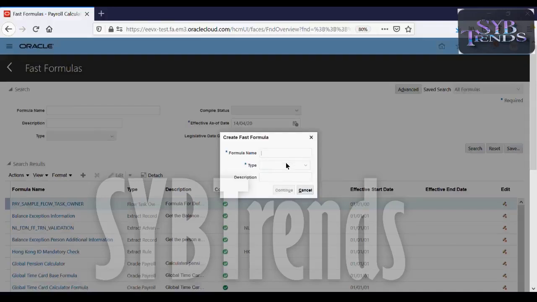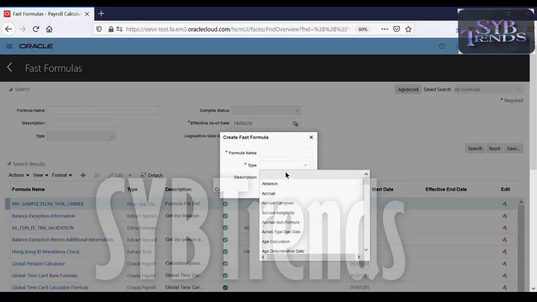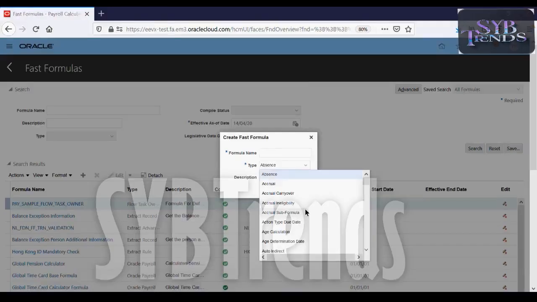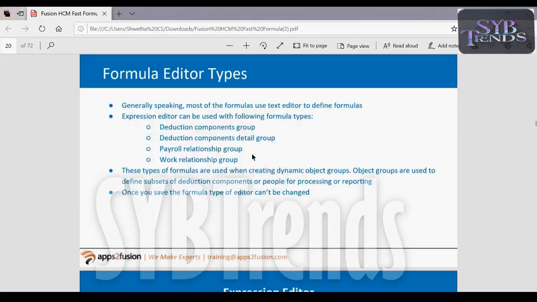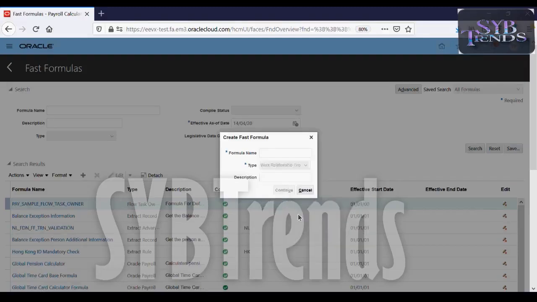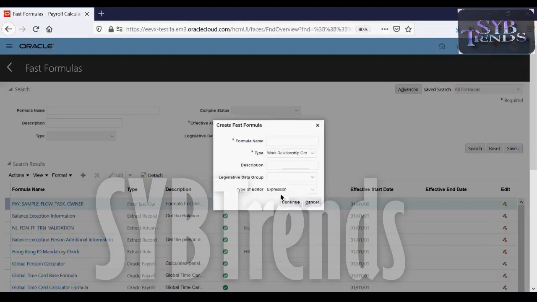You get an option to select the type of editor. Let me select one of these four formula editors. Let me select work relationship group. Here in the type of editor, you see there is an option to select expression or text.